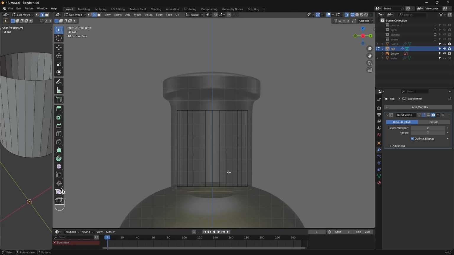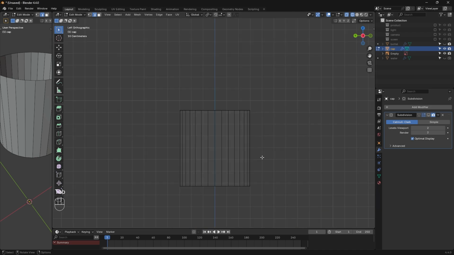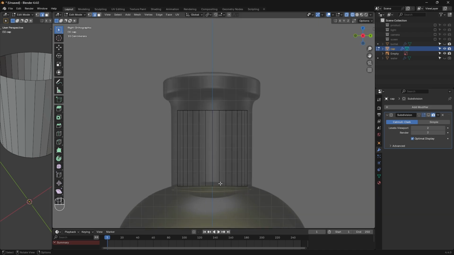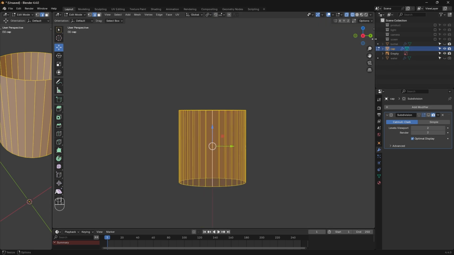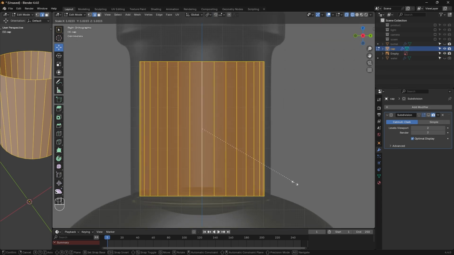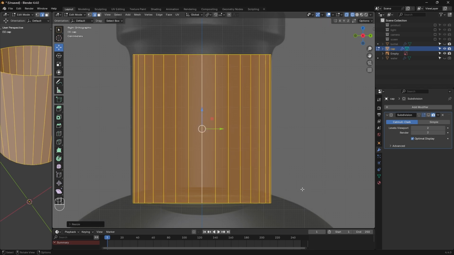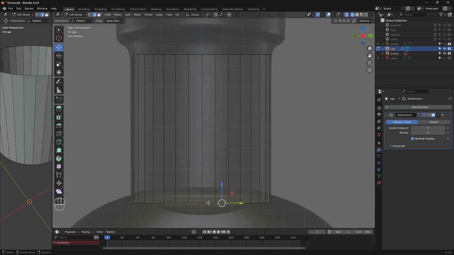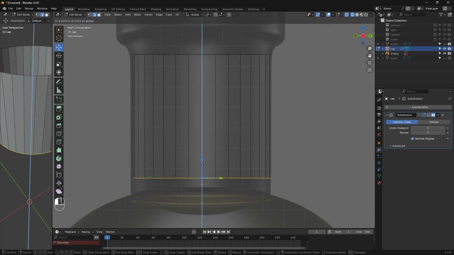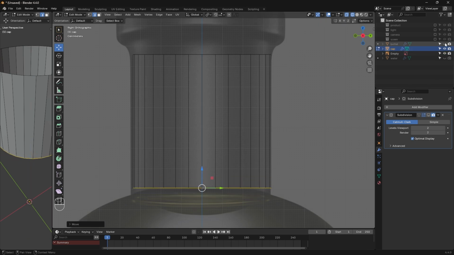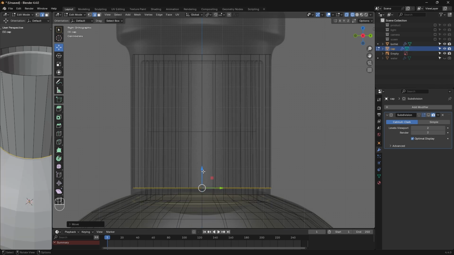Let's get to the edit mode. Okay, so let's select it and scale it up. Okay, let's select the bottom line and drag it. Let me see the bottle for a second.